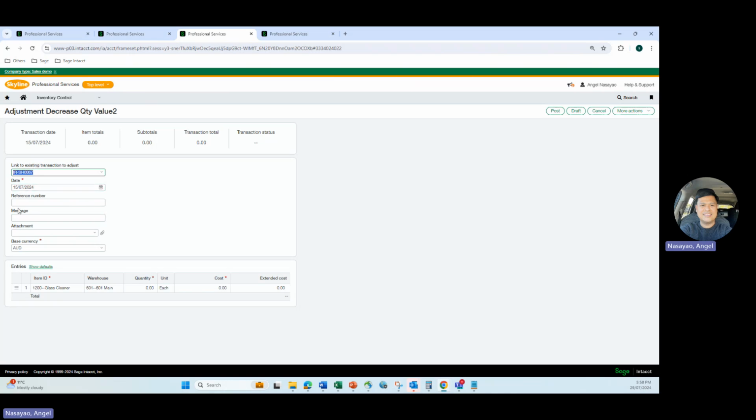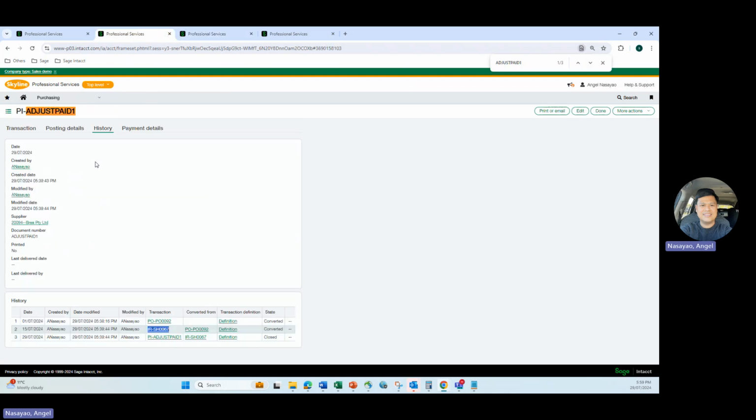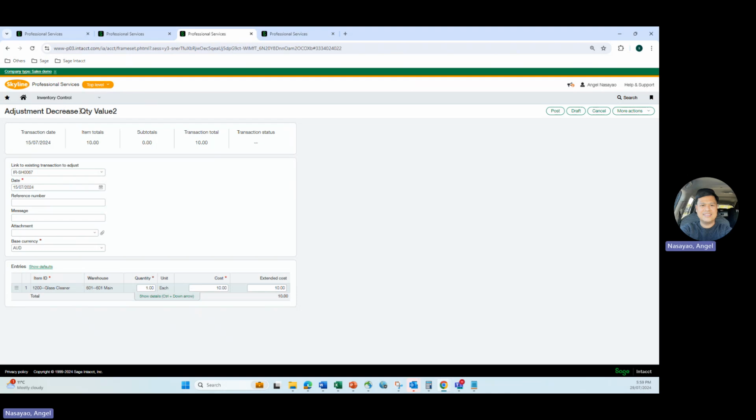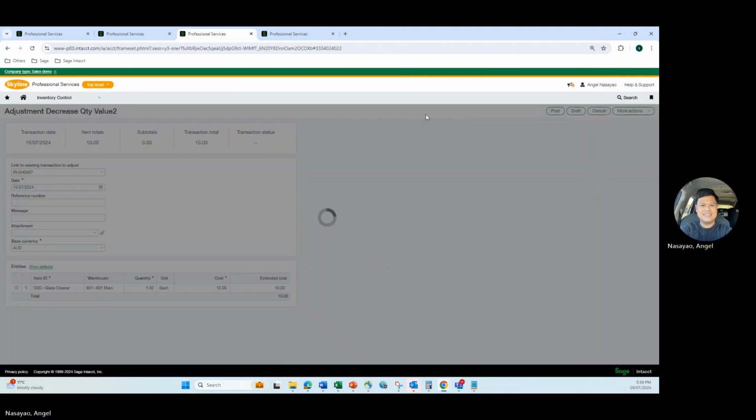And we have the reference number. You may fill out the reference number, but we have the link transaction anyway in there, right? Okay, so with this one, we would like to adjust it by one, right? And we have the cost in here at $10, because that's the posting against the item receipt earlier. So we just would like to decrease the quantity and the value by $10 and click on post.